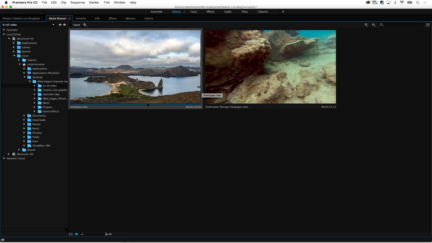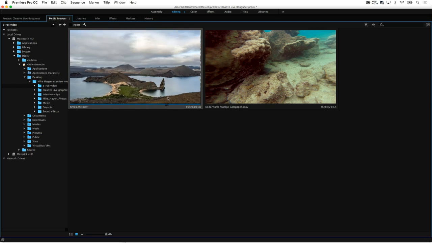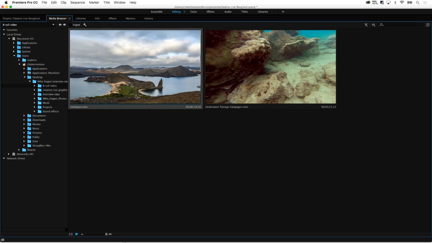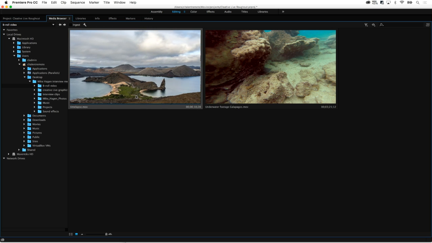If it is selected, you get the blue bar, then I can play it by scrubbing through with the blue bar or hitting the space key. The space is your play bar. Plays and stops. Okay? I don't want you to get frustrated that, oh, why is it not working in some cases and why is it working in the other if it's selected? So that's just one thing to keep in mind.